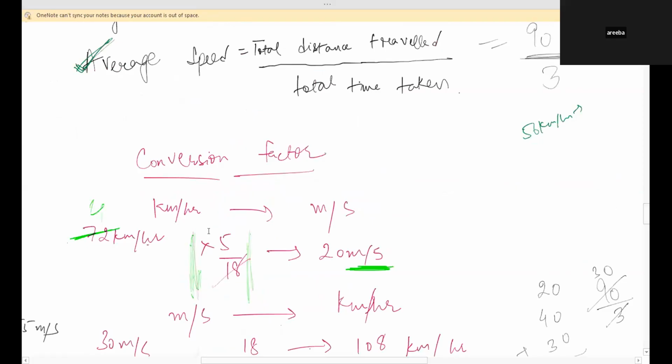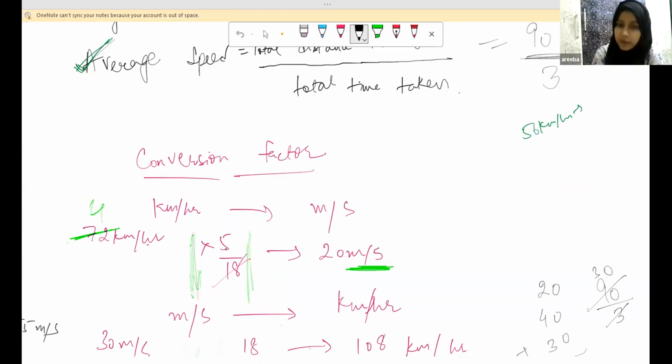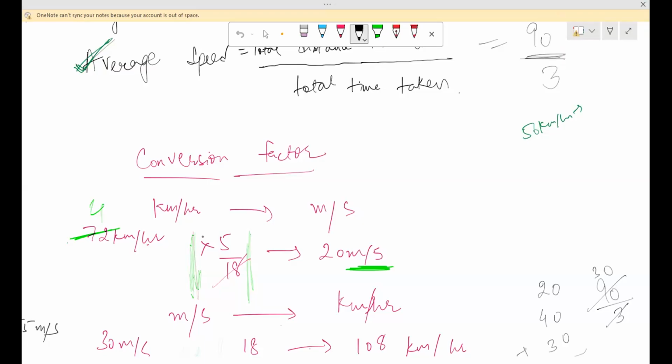देखो conversion factor is basically अगर something is given to me in kilometer per hour. Let's say the speed is given to me in kilometer per hour, but the time is given in seconds. So that means I have to convert the speed from kilometer per hour to meter per second. Correct? Yes, ma'am. है ना? So for that, I basically multiply by 5/18. किससे? किलोमीटर पर आवर से. When we are going from kilometer per hour to meter per second, then we're going to multiply it by 5/18. ठीक है? Okay, ma'am.